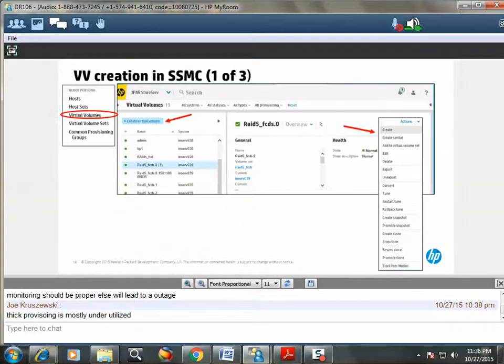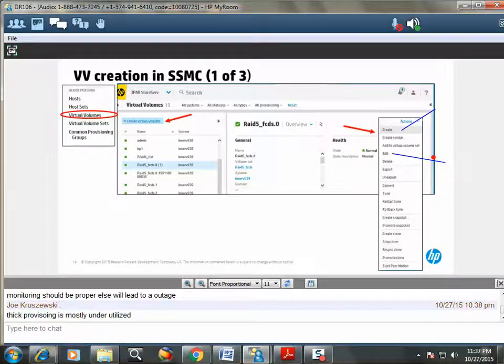Now, let me flip around here. So you can see your volumes here. When you highlight a volume in SSMC, you can create another volume. You can edit a volume. Now, when you edit a volume, you can pretty much change everything.